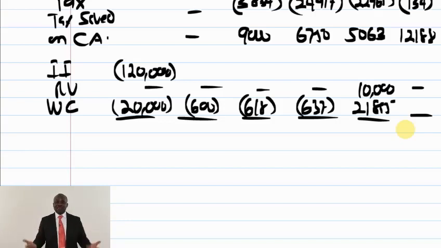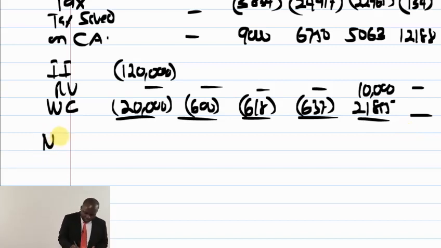I need sales, I need variable costs, I need specific fixed costs. I sort my tax savings on capital allowance, initial investment, residual value, working capital. Any of them which is there, put there. Any which is not there, you skip. Then I come and get my net cash flows.